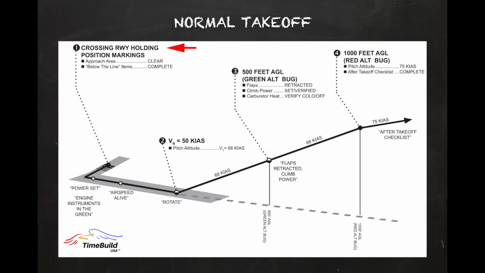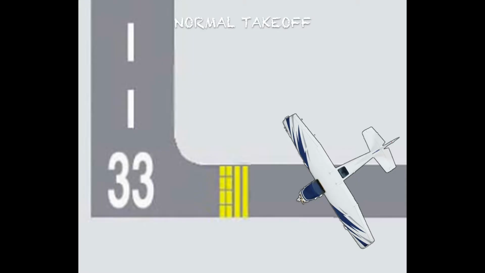We will begin the procedure with the engine run-up and before takeoff checklist down to the line completed. The takeoff line items, which will be covered next, should be completed when the aircraft is ready to be taxied onto the runway. Whether departing from a towered or non-towered airport, always check to make certain that the approach area is clear prior to crossing the runway hold short markings. High-wing aircraft such as the Cessna 150 can obscure the pilot's view of arriving aircraft. Therefore, it is suggested that the airplane be angled slightly toward the final approach course for better forward visibility.